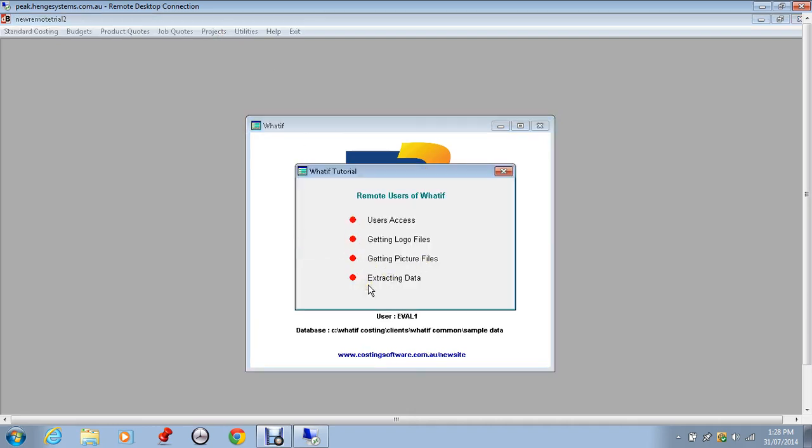Finally, there's extracting data. Now, Whatif has a range of reports in every module, a very wide range of reports, which you can print to your printer locally, and you can also print to your PDF creator locally. So one assumes that you need to have a PDF creator.